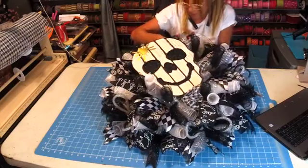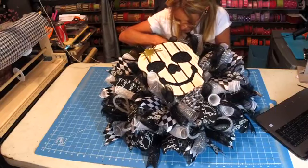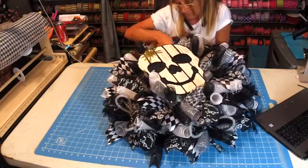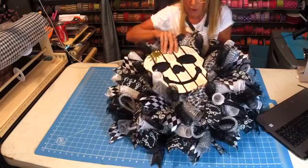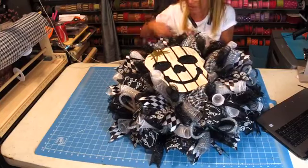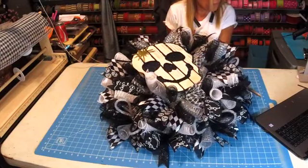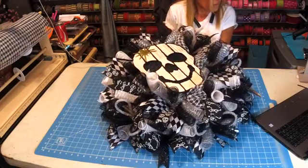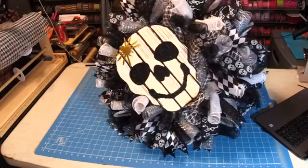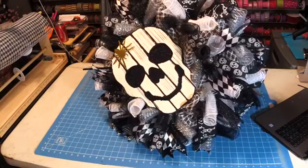This one's going to be in my way. I'm trying to figure out how. Okay, I'm going to tie it here. So I don't want to push this down and squish. I want it to sit right on top of this mesh. Here we go. Around the bar. Yes, okay. Oh, I can feel something back there. It's one of those zip ties. I forgot to cut it down. My bad.